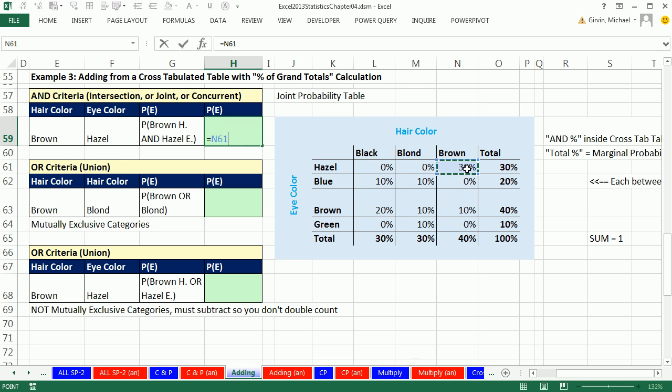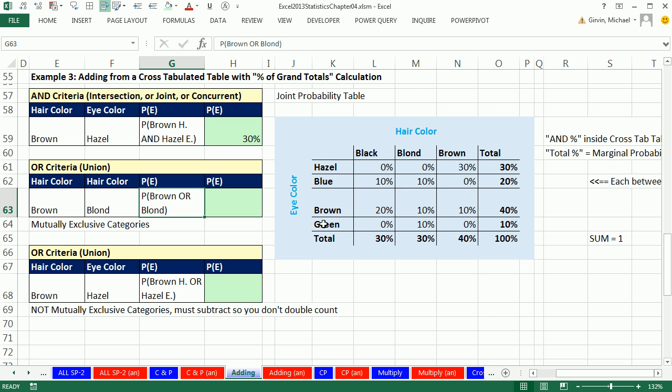Notice brown is the column header and hazel eyes is the row header. So the intersecting percentage, that is whatever the count is divided by the grand total. That's our probability. Now if we're given probability of brown or blonde, that means if they're mutually exclusive, they're going to be categories either along the column headers or row headers.